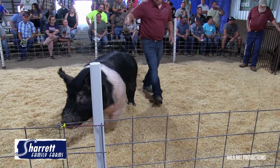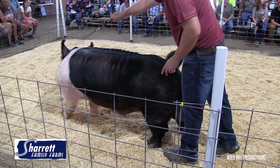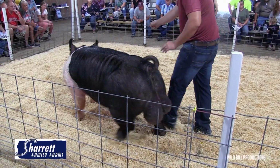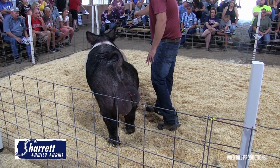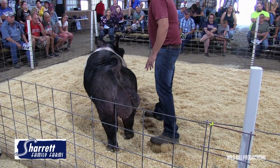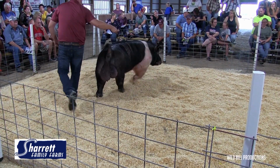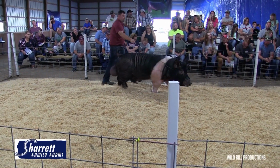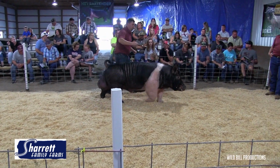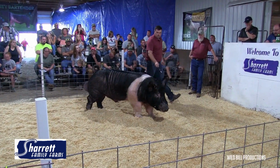I'm telling you, get in your truck and drive around and try to find a Hampshire boar that's better. He's probably one of my favorite boars here, and there's a heck of a set of boars back here in the barn. And when one hits you like that one hits me, it doesn't happen often, but you just get a funny feeling in the back of your neck because you don't see quality hogs like that every day. This boar's 93% purebred Hampshire. He is one that can move you.